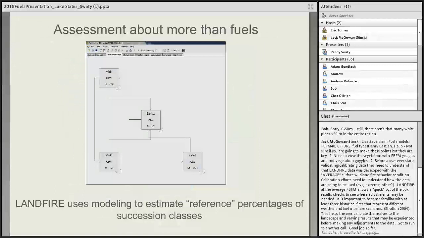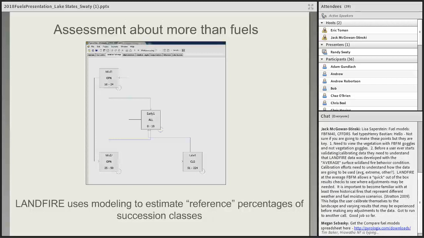On Hiawatha, just like all assessments, I believe, it's about more than fuels. Again, I'm greatly oversimplifying all of your work. On the Hiawatha National Forest, we're also interested in looking at reference conditions, or how the ecosystems of the Hiawatha looked and worked prior to European settlement. So they're bringing in outside researchers and data to better understand how their ecosystems would have worked historically.